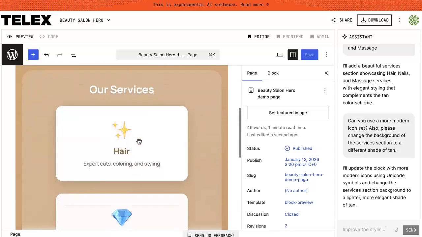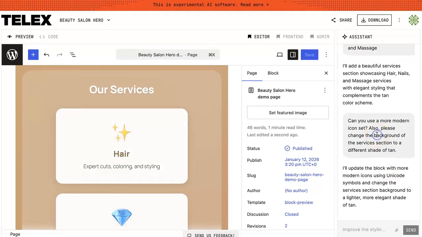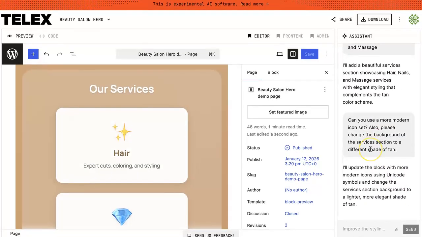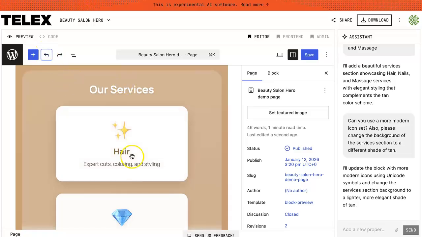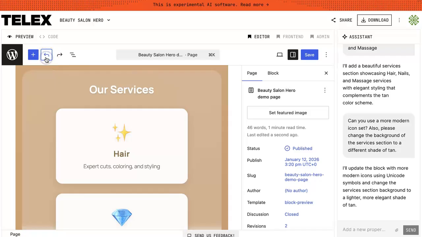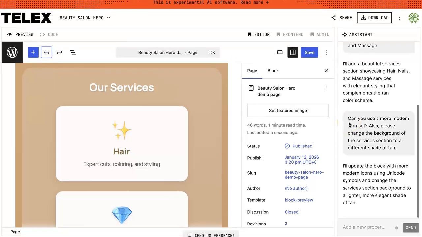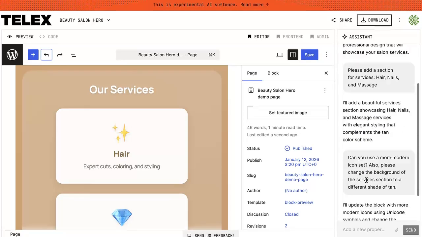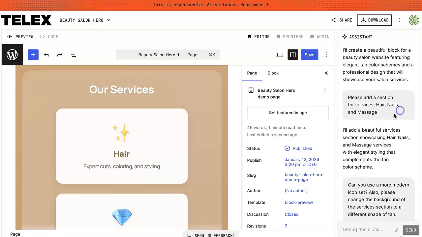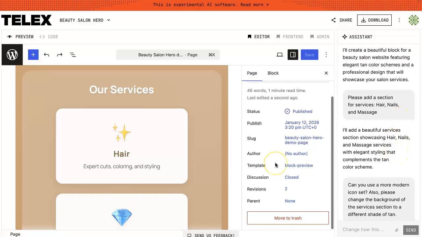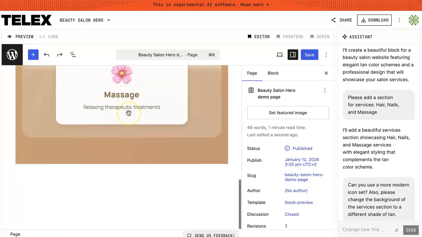That actually got worse. So let me see. Is there a way to revert the changes? If I do this, will it revert it? Okay, it will not. So that is sort of a limitation here. Most of the AI no-code builders will allow you to revert. Like I could come up here and click on go back to this version, and it would do that. This tool does not have that option, which is definitely a limitation.